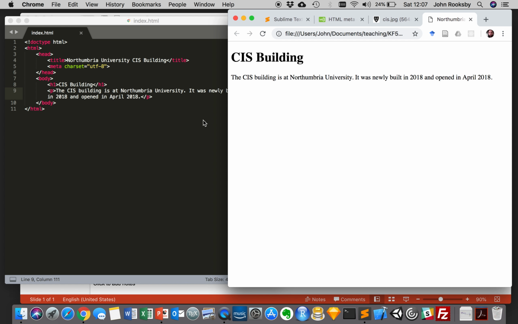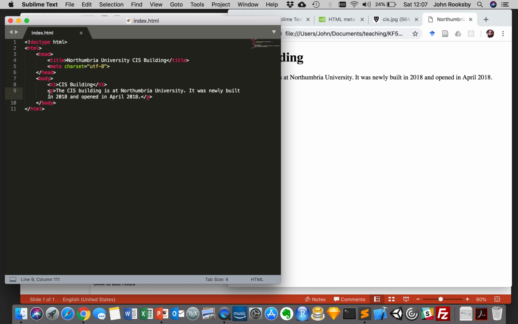Now, what we need to be thinking about is the structure of our page. If I carried on putting in headings and paragraphs and images and so on in here, this would very quickly become a bit of a mess.